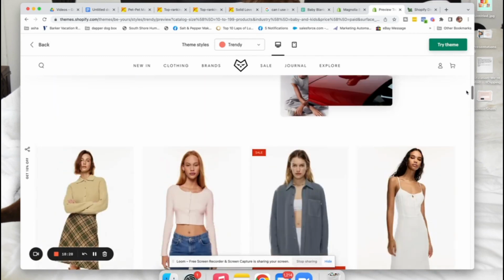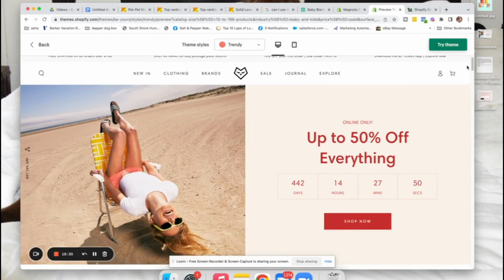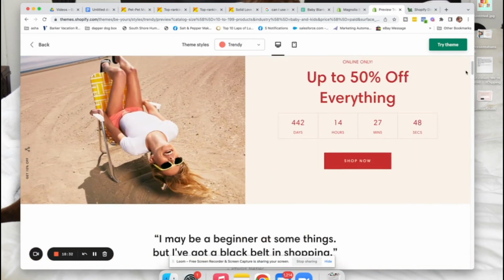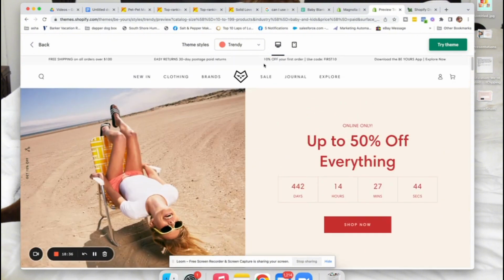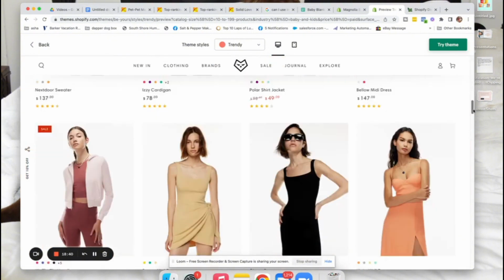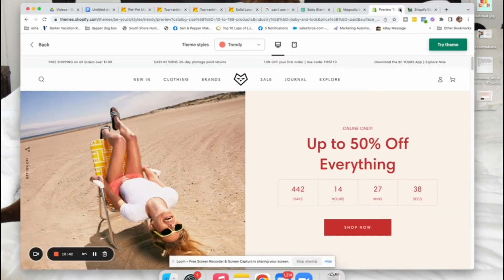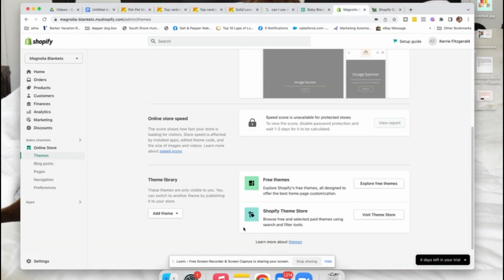And then images are also a huge deal. If your images don't work with the theme, you can't just insert them in because it won't look good. The images will become pixelated. So I'm not a huge fan of this layout at all. For me, I would immediately check this off the list. I just don't like it. Did I just do that again? Oh my gosh, I'm sorry, guys.